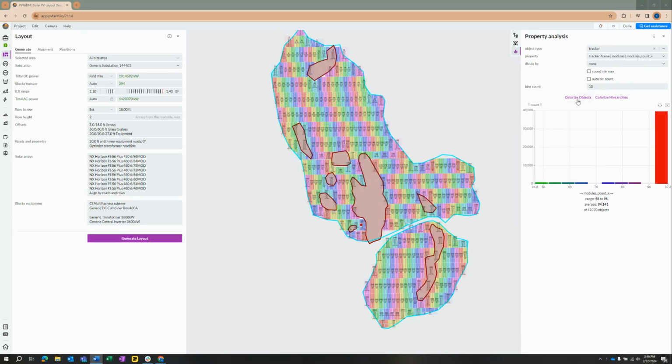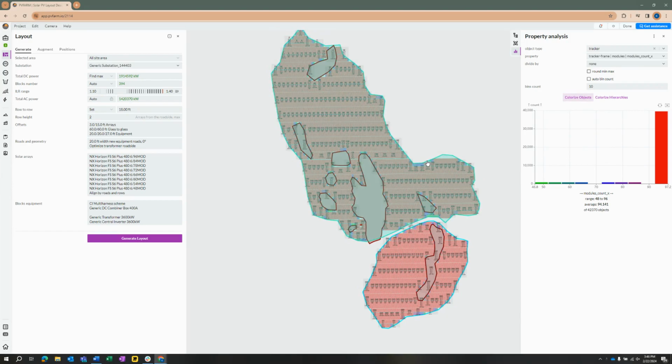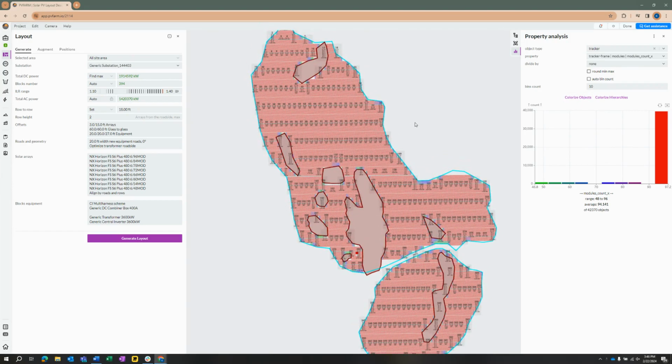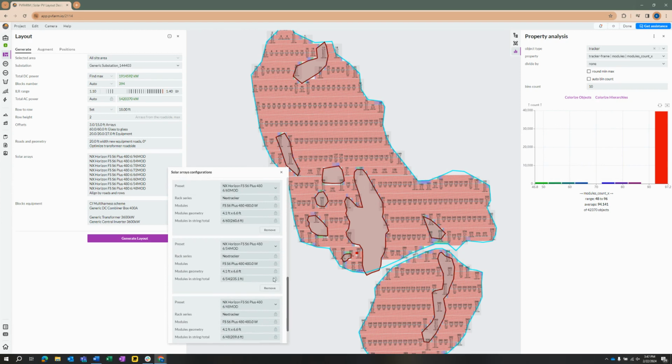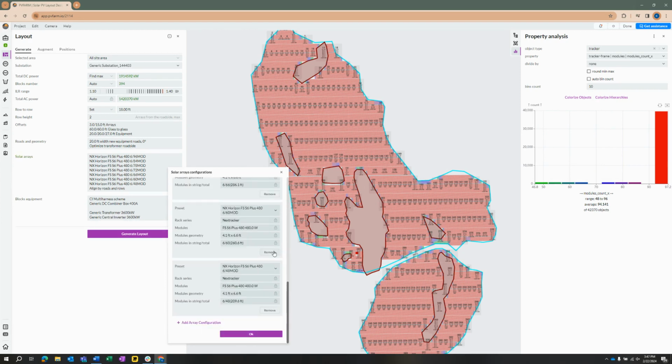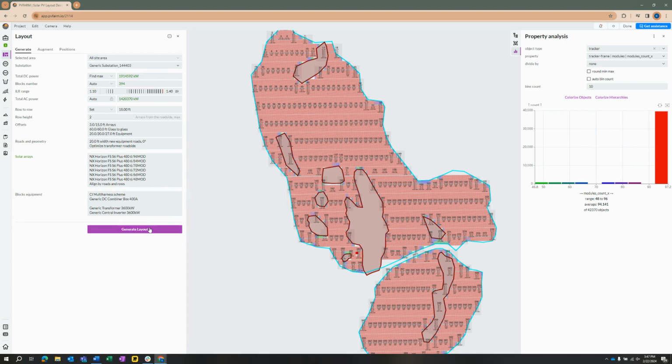All right, so we've removed the 90. Let's colorize these objects. Still definitely a lot of 96 trackers, but our distribution is getting a little bit better here. What we're going to do is we're going to come in and we're going to find whatever looks to be the lowest of these objects. So we definitely want to keep 84s. We've got almost about 150 of those. The rest are all in the 300s. So let's grab the 60s and let's grab the 54s and let's remove those and see how our DC power is affected. So remove the 54s, remove the 60s, hit OK.